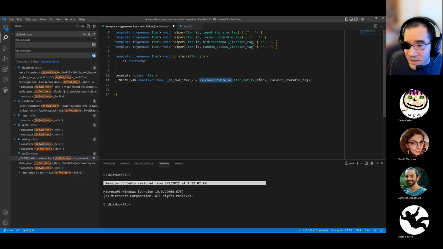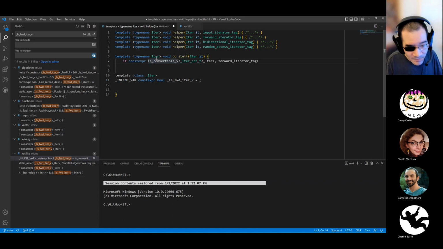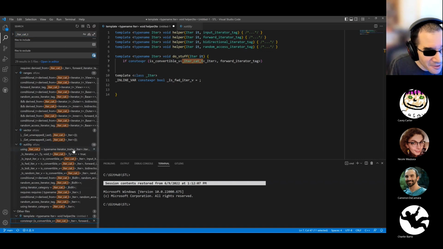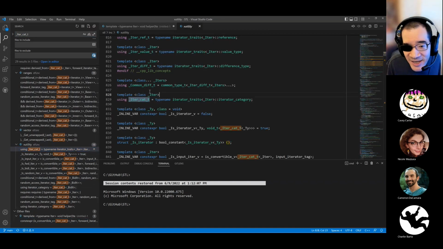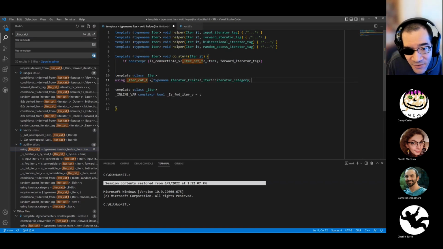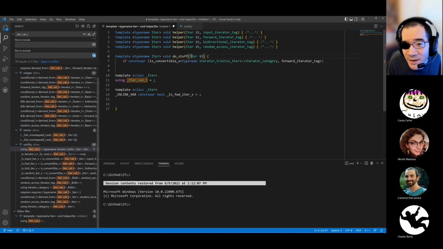So if we were to hand write this, this is of course also an internal helper. I can show the definition of that. iter_cat is not actually referencing my favorite animal, but it's asking what is the iterator category. So if we were to fully expand this out, do a little bit of copy pasting here, make this somewhat realistic. Okay, like that.